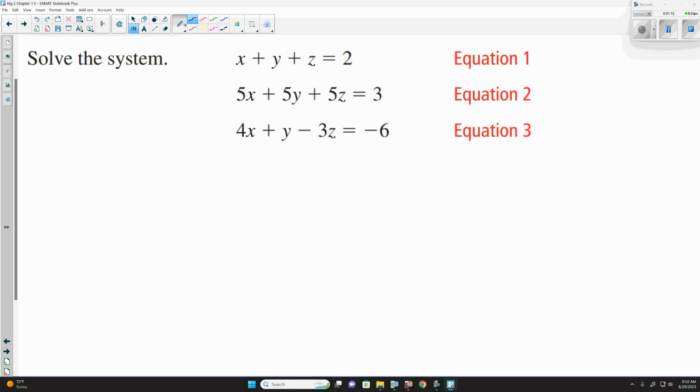Now, the eliminator equation that we use really is just going to be which one we're going to use to eliminate y from the other two. In this case, there's actually two we can use. We could either use the top equation or the bottom, because in both cases, the value in front of y is 1. So it's easy to use. I'm just going to use the top equation as our eliminator equation. We just have to pick one. And now that we have it picked, we can write the other two.